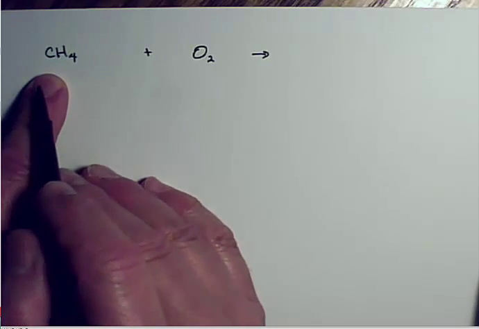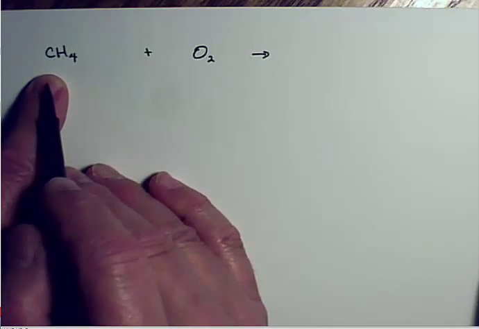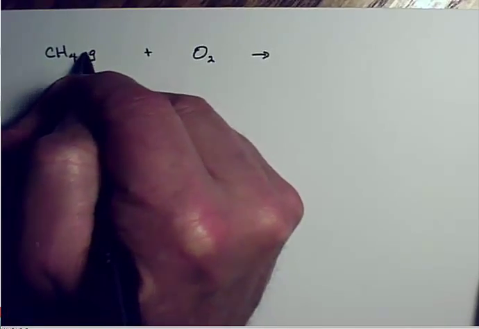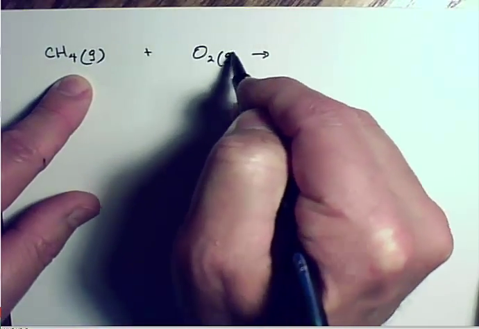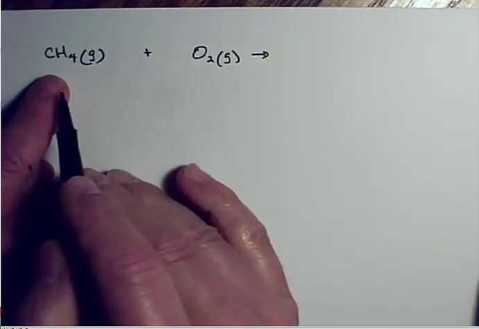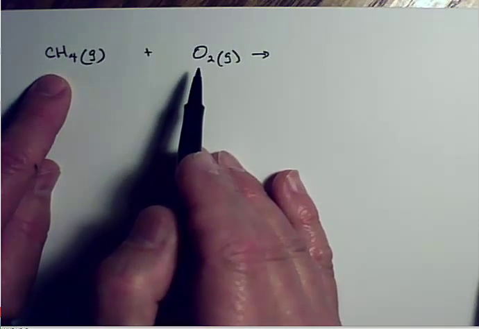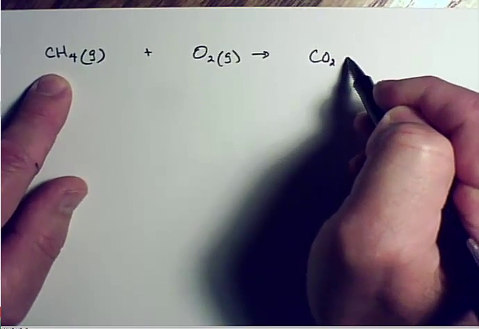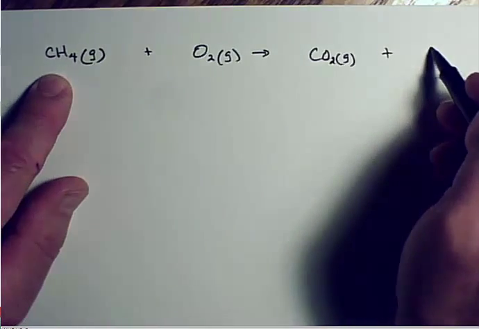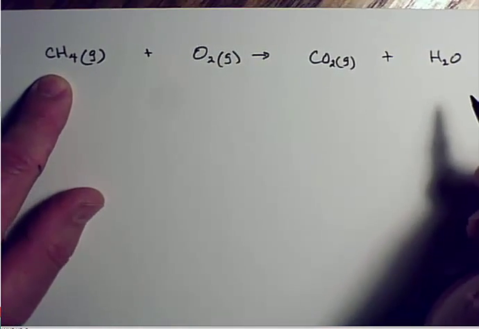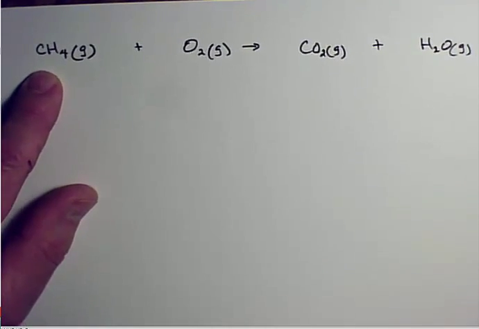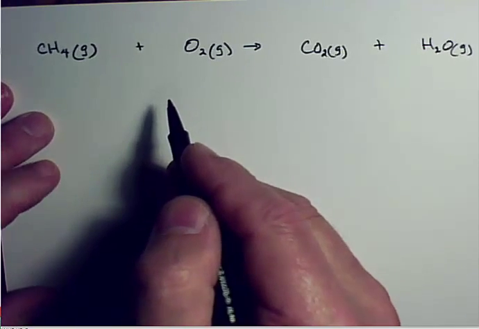For us, in our super simplified way of thinking about physical states for hydrocarbons, if the hydrocarbon has up to and including 5 carbons, we're going to call that a gas. We're going to say that oxygen is always a gas. And when we combust something, or have a hydrocarbon reacting with oxygen in combustion, we're always going to produce the same 2 products, carbon dioxide as a gas, and water. And because of the heat when you burn something, water is going to be steam, or a gas. Okay? Now, all we have to do is balance the equation.